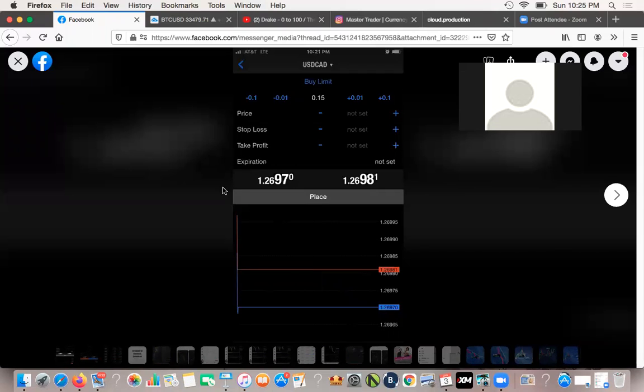And then you're gonna have a stop loss. A stop loss is gonna stop you before it pretty much blows your account. So that's what a stop loss does. It basically protects your account. That's going to be a number as well. You're going to put that right there where it says not set. You're going to actually be able to click that and add those numbers in.